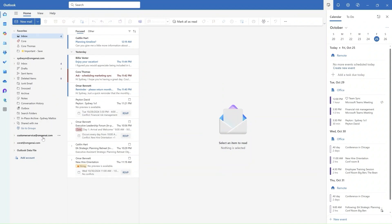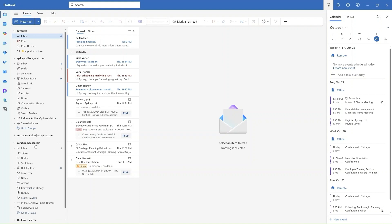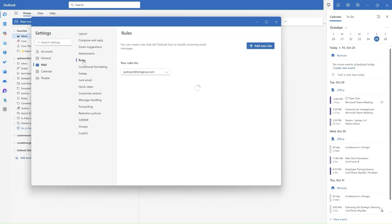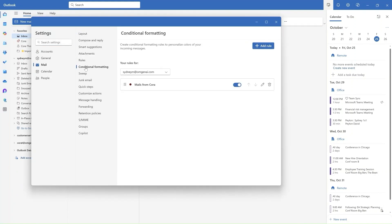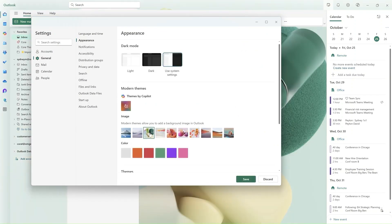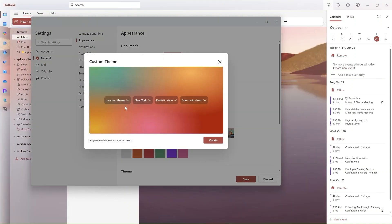First, I see that my accounts are here — a PST that I had. There's also a shared mailbox for customer service, and the executive Cora, who I support, delegates her mailbox to me. Both PST and shared mailboxes as accounts are upcoming on the roadmap. I can also go into settings and see my rules, and I can now conditionally format messages to make things pop out in the inbox. The theme that I landed in looks a lot like the theme that I had in Classic Outlook, but I have new options here. I can generate a theme that is much more visually appealing or even use Copilot to create one. I'm located in New York, so let's do a New York-based theme.